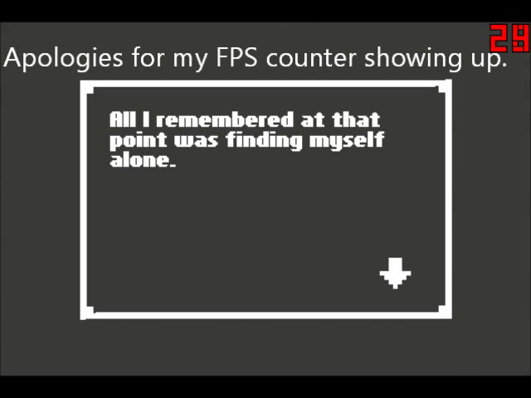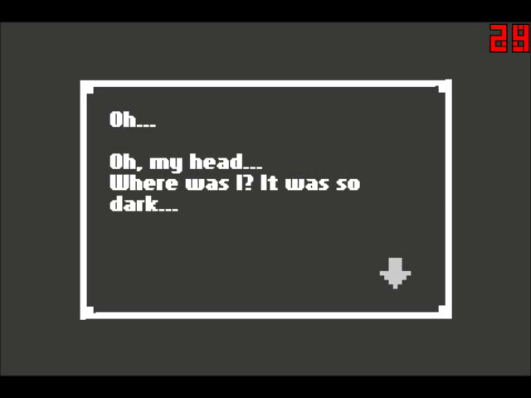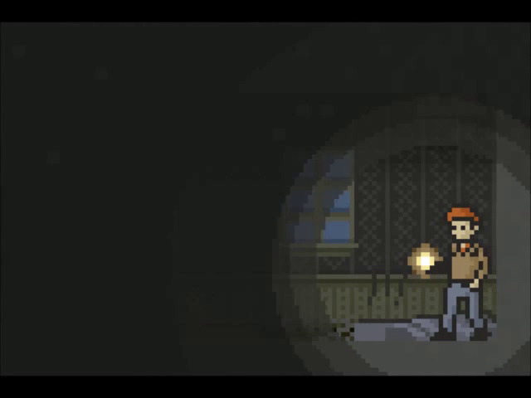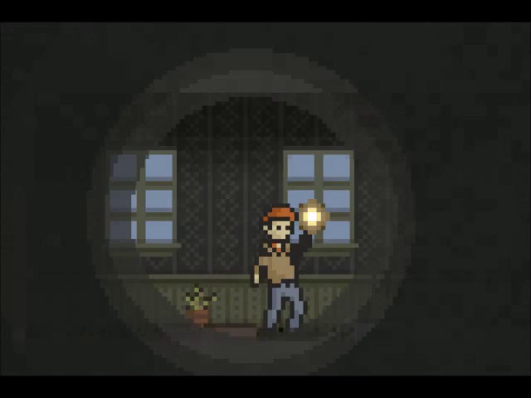So space. All I remembered at that point was finding myself alone. What now? I'm pressing space. Oh, my head. Where was I? It was so dark. Oh dear. There was something by my feet. A flashlight? It's no flashlight, it's a torch. I'm Daniel from Amnesia. Is this it?